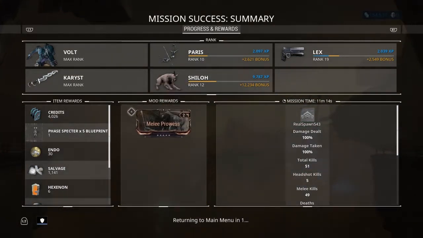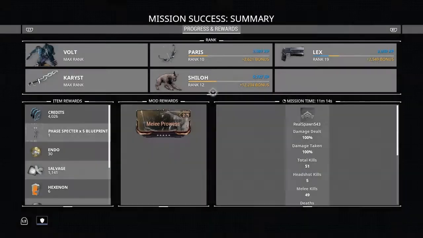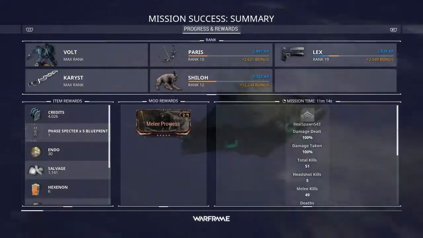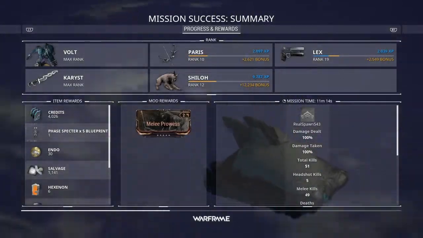Shallow is rank 12, Paris is rank 10, Charist is max, Lex is 19, I mean. Volt is max rank. That's what it is, Volt. Got rid of Volt like a long time ago.